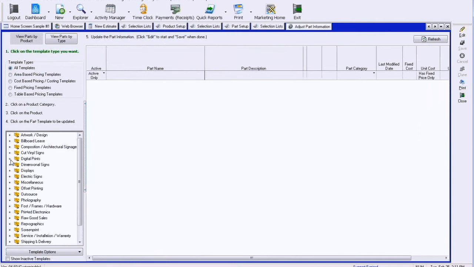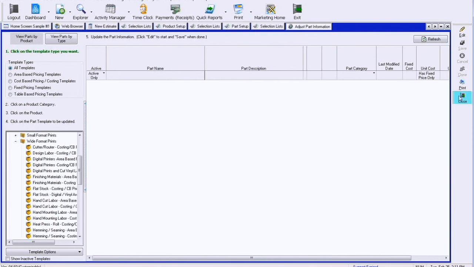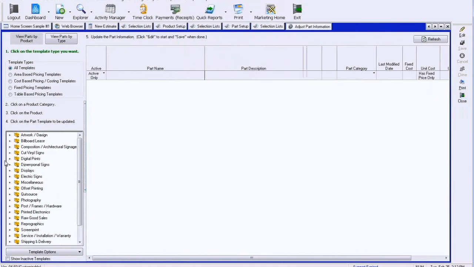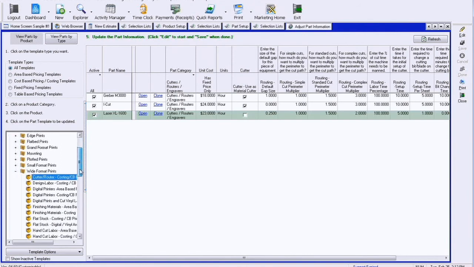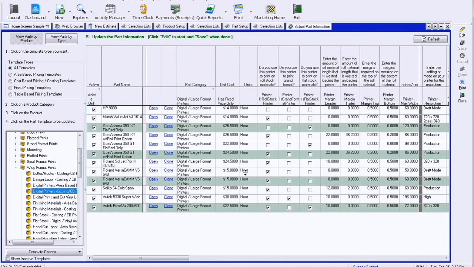So let's say we wanted to add a field for the printer. If I was looking at my digital printer, basically what you have on any of these particular products, whether it's the printer, the cutter, etc., is the basic information and then all the user-defined fields that go with it.